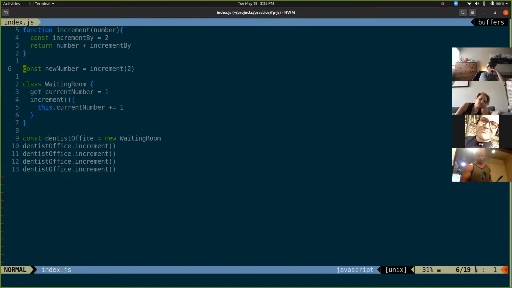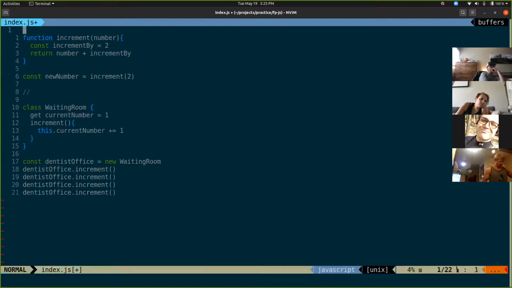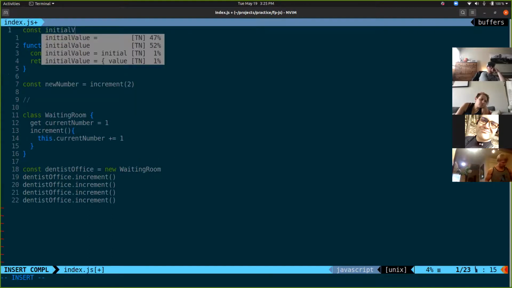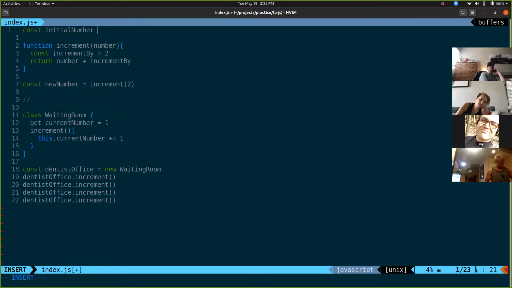Functional programming: I have an initial number, so I initialize it to 1. I have this increment function, which doesn't even need to know anything about my application. All it does is increment numbers. That's pretty easy.